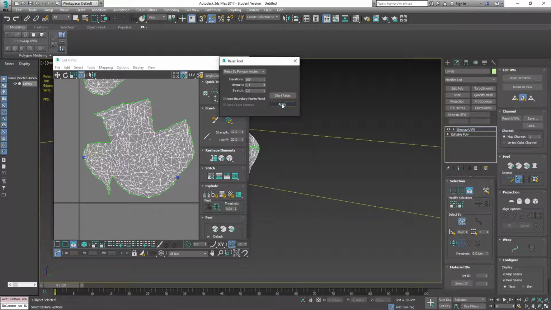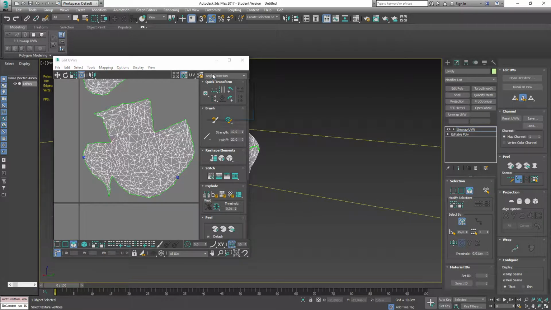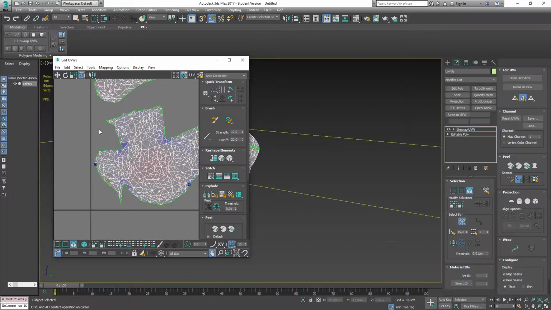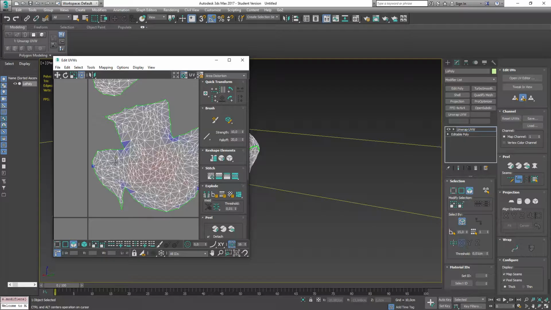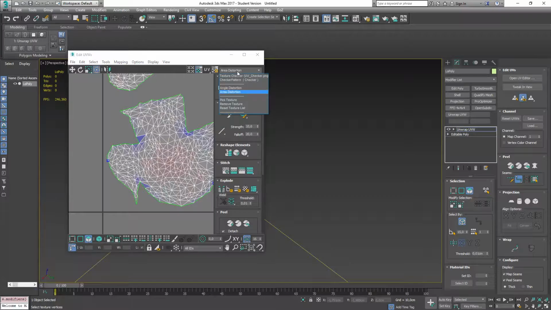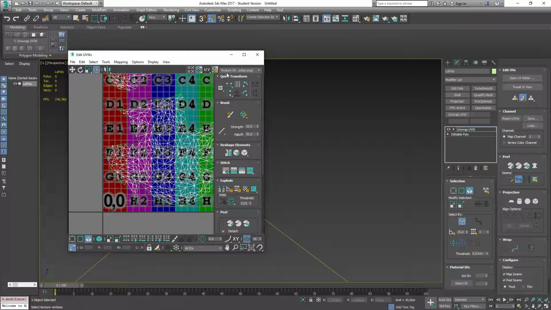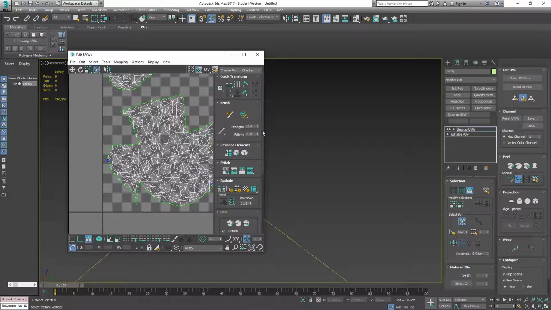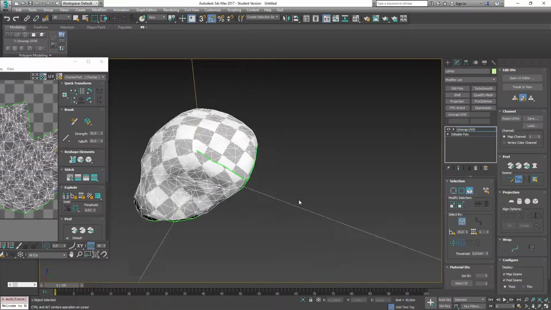And once it's done moving, I'm just going to apply and check my angle distortion and my area distortion. So I do have a fair amount of area distortion here around some of the areas up here. But I'm not really sure how much it influences the overall, so I'm going to check with the checker pattern.